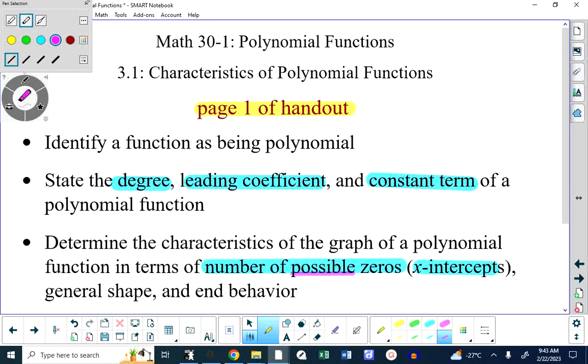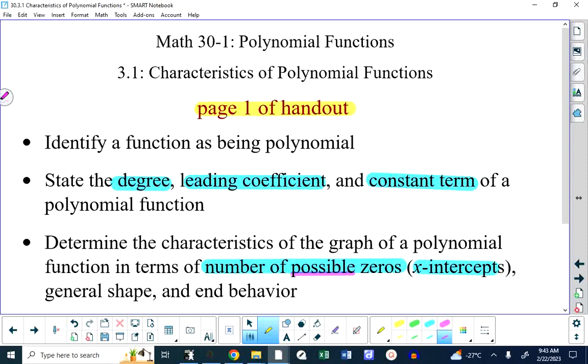By looking at certain information with the equation of a polynomial function, you cannot necessarily tell me exactly how many x-intercepts there are, but you can tell me something like, well, there will be at least one, but there could be 2 or 3 or 4. I know that seems very non-specific, right? Or you could say, it's possible for it not to have any x-intercepts, or there could be 1 or 2 or 3 or 4 or 5 or 6. There are different rules that we have to follow to answer those questions.